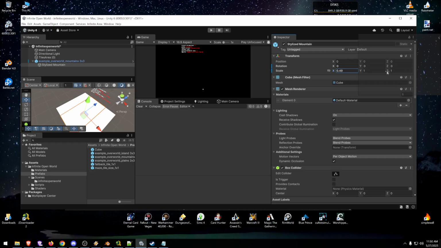Scale down the X, scale down the Z. Scale up this. And now if you rotate, we get a distortion. Yeah, that's what we didn't want.